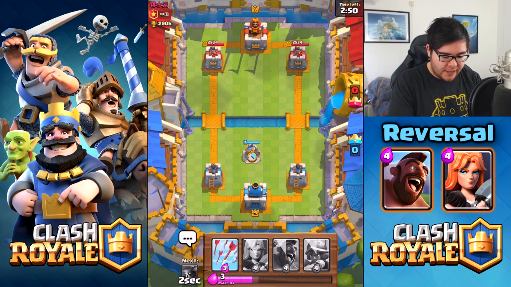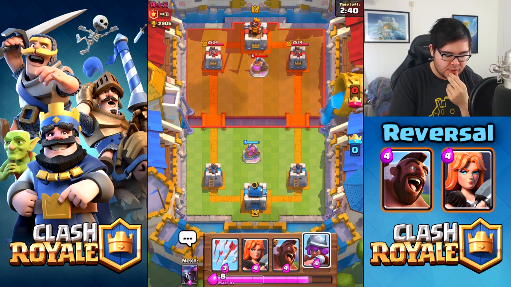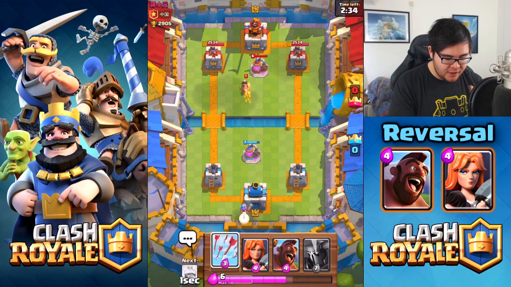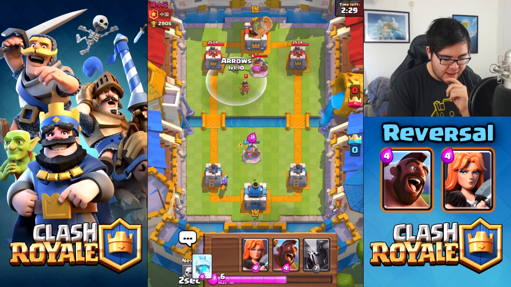Okay, let's see what we got going here. So we got Musketeer, Valkyrie, Hog Rider, P.E.K.K.A. up next. He basically goes with the same thing. I think I want to wait to see how much elixir I can build up here, or what he's going to be deploying. I think I'll be going with the Musketeer first. He's going with the Princess. I think I'll hold off for a bit. Actually, no, I just drop arrows here.